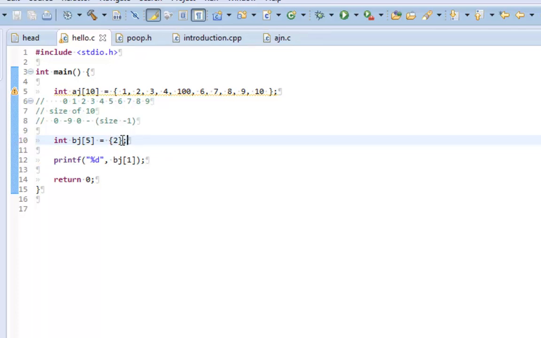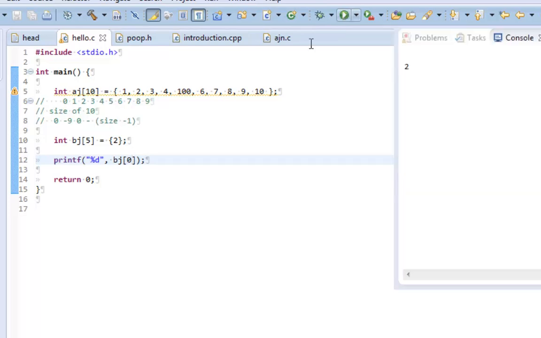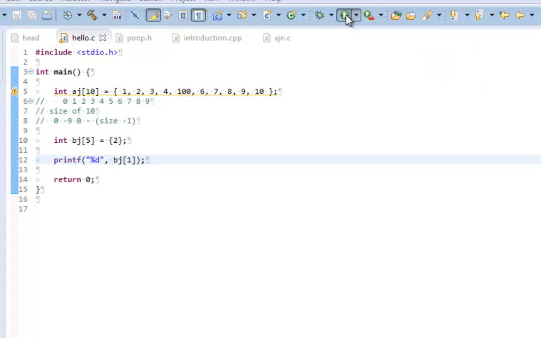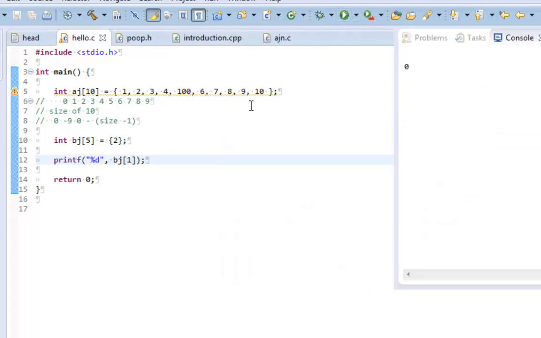So I'm just saying, hey, in the array BJ, the index of 0 is going to have a value of 2. And what the compiler will actually do automatically is it will make all the other values, so the 4 other indices at 1, 2, 3, and 4, 0. Let me just demonstrate this by printing out the first element, index at 0, which is going to be 2. And then I'll print out the index at 1, which will be 0. And this will automatically do it for you. Again, I'll have notes in my comment section which do detail this.